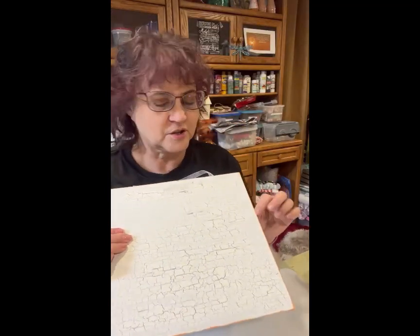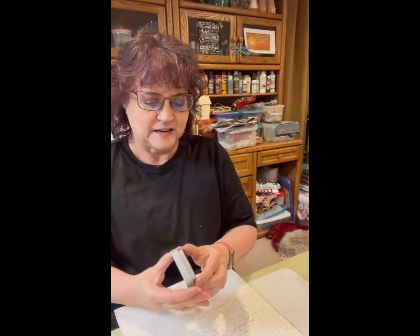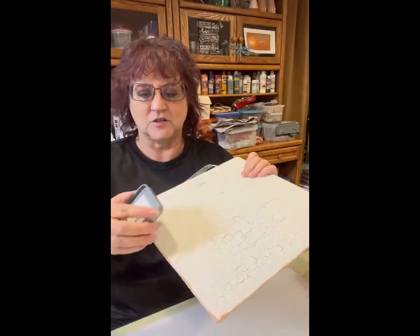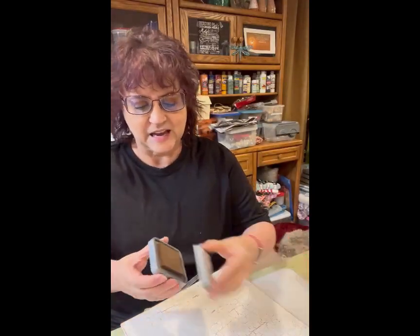And then I just took one of these pads. It's so easy to distress the edges. You just go like this and they're distressed, so it makes it look kind of aged, which I love that look.